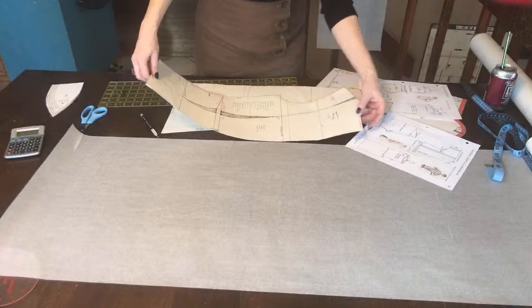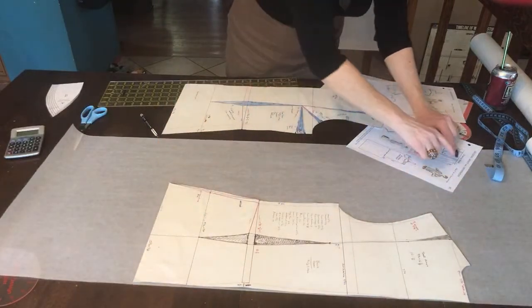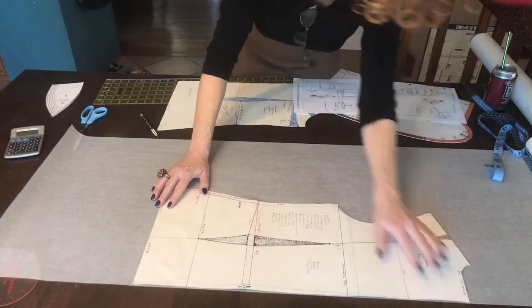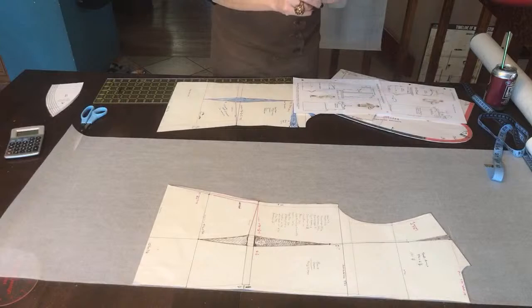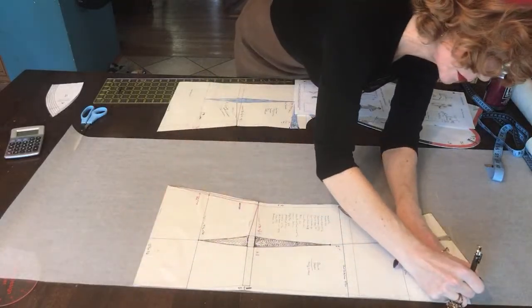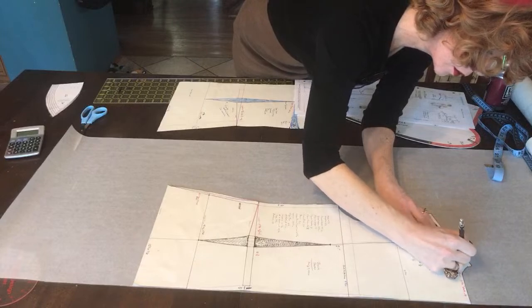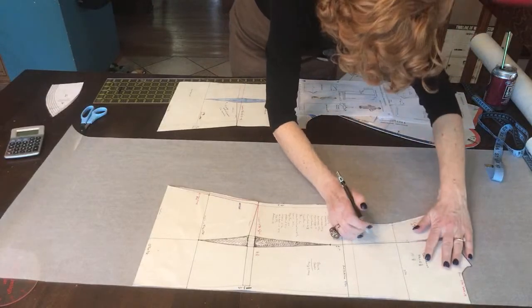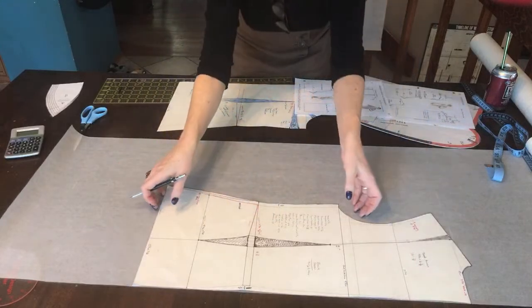This is the back. I actually like my neckline on that. How about, yeah, sure, let's just do it. Okay, this will be the back drafting, I guess. All right, first thing to do, trace everything so I can then change it. All right, and then I'm gonna lightly draw this in. I'm just gonna follow everything. Okay, that's good enough.